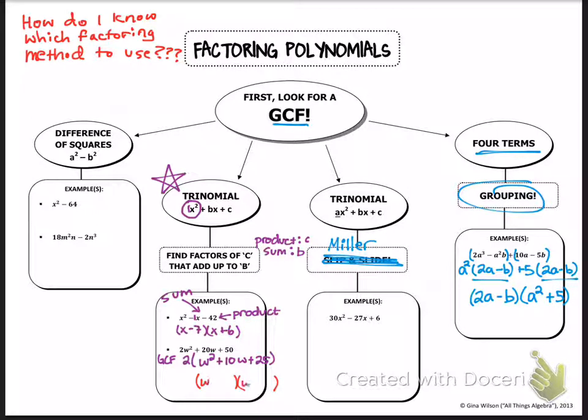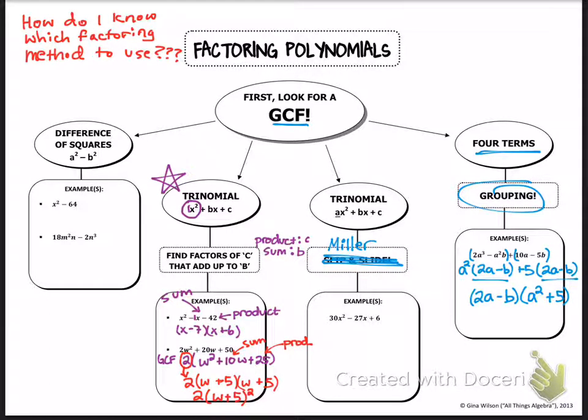w squared is w and w. So what 2 numbers give me a product of positive 25, but a sum of positive 10? Give you 3 seconds to think about that. If you said positive 5 and positive 5, that's good. Now, the GCF that we took out before has to come at the bottom. You can even shorten this. w plus 5 times w plus 5 is the same thing as 2 times w plus 5 squared, because there's 2 of those.